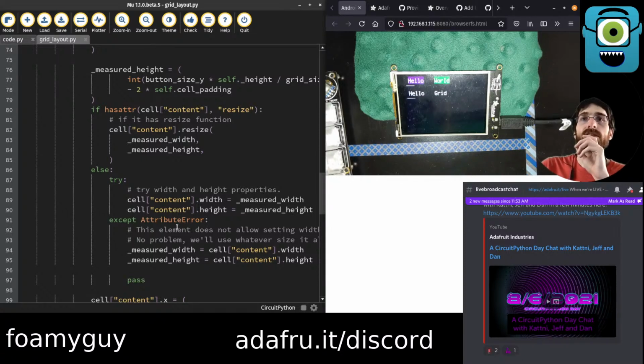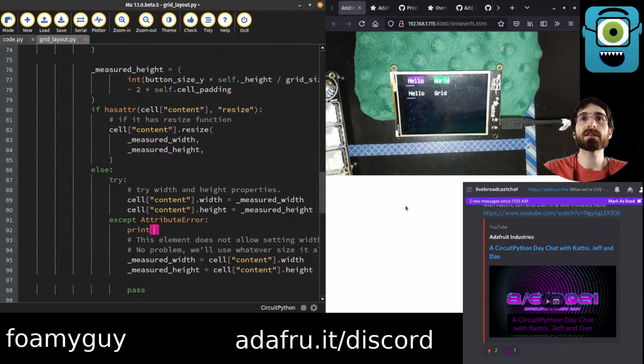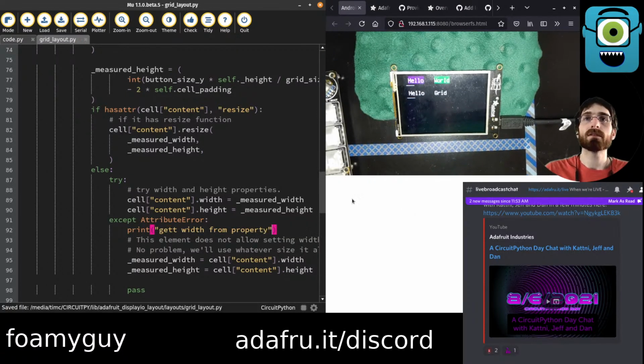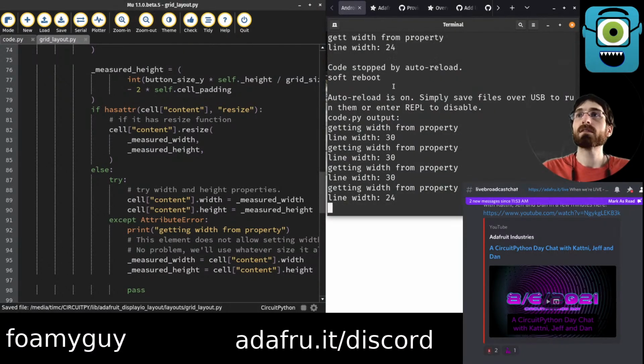Let's see. Print getting width from property. Nope. Doesn't really matter. We're going to take it out eventually. So we are getting to here.